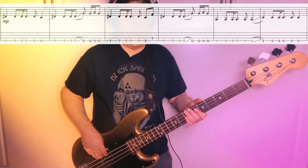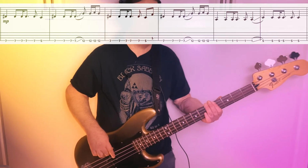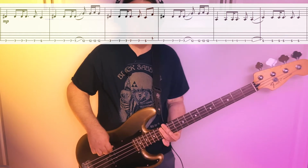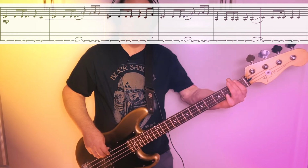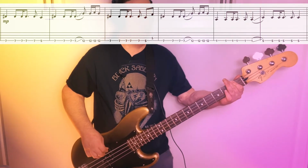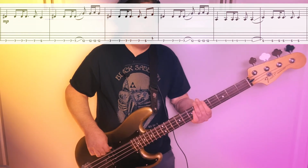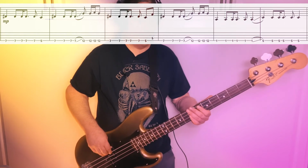Then we go back to the 7th. This time, from the 12th fret, we're going to slide all the way down to the 1st fret. Then 5th fret. Here's the whole thing.